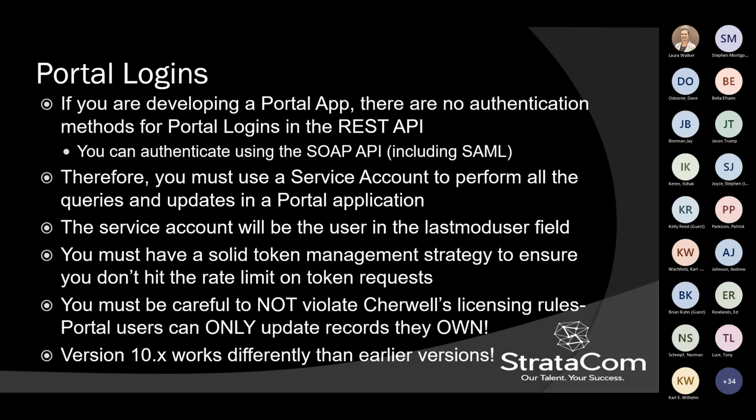In our portal, we have a little variable called logged in user. On the portal side, that's the person who logged in. But anything that's done is going to be done by the service account because the portal users don't have access to the REST API. So if you update the ticket, it's going to look like it was updated by the portal account, or the service account for the portal. So you've got to have a solid token management strategy here, because this is where you can really get messed up on tokens.